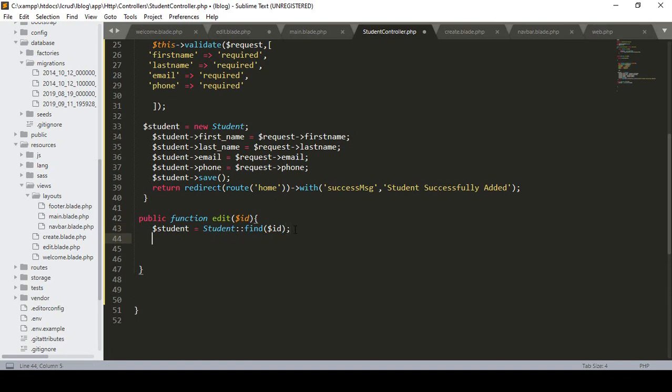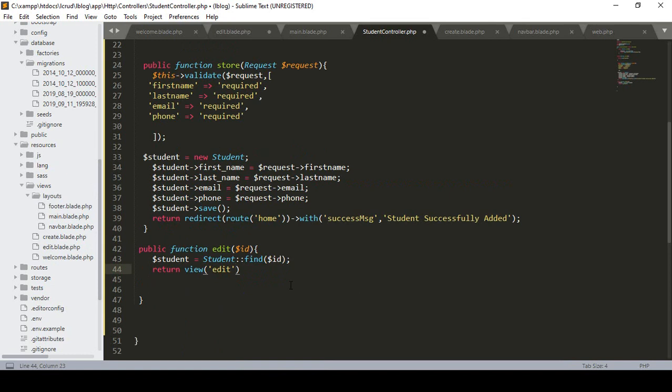I hope you can understand it well. And now we have to return this. So here I define a return, and return view. And return view of which page? I already created a page in our views, that is the edit page, so it should be redirected to this page. So here I define it as edit. In our edit page I already get all our specific ID data, and I just take all that ID data in our student variable, right?